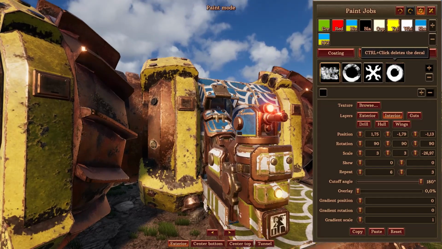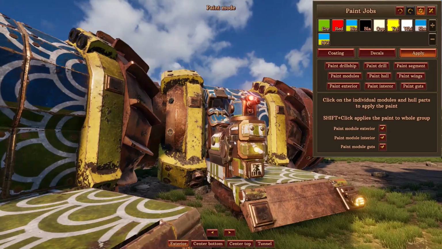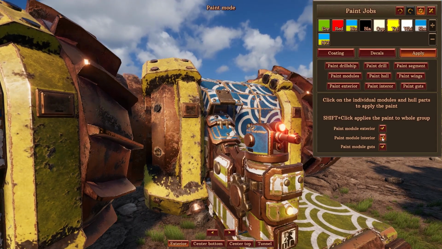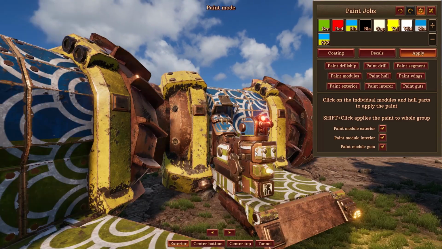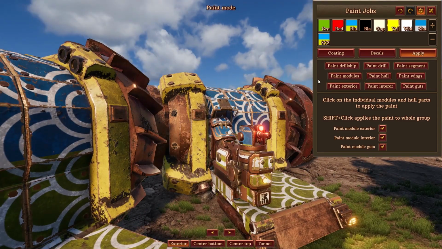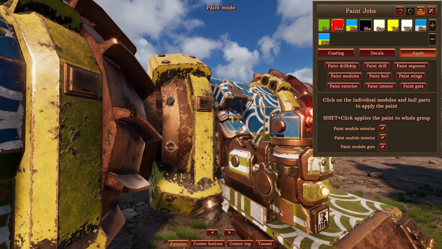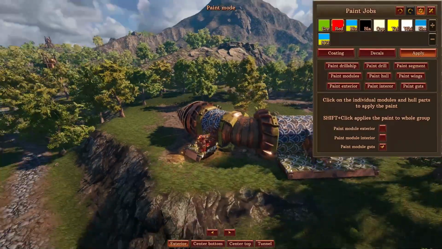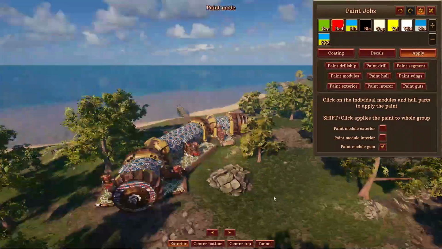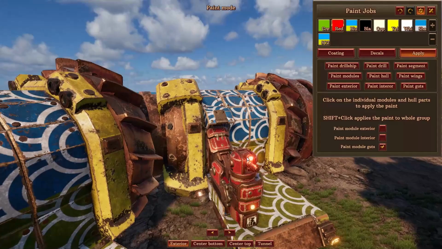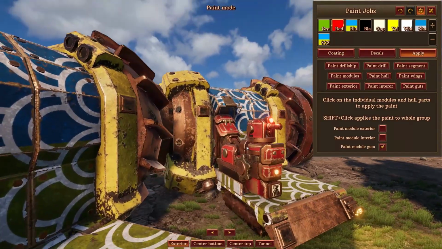Another thing that we can focus on are these turret modules, because a turret module is a deployable module, meaning that it has exterior, interior, and so-called guts part. Now, you could say that, well, I want the turrets to be more visible. So you can select the red paint job, uncheck exterior and interior, and just click each turret to apply this red paint job. You could also just say paint guts, and every single module that can be deployed would have this red paint job applied.